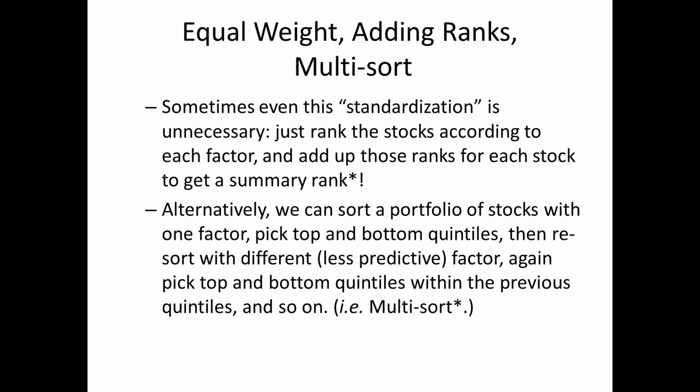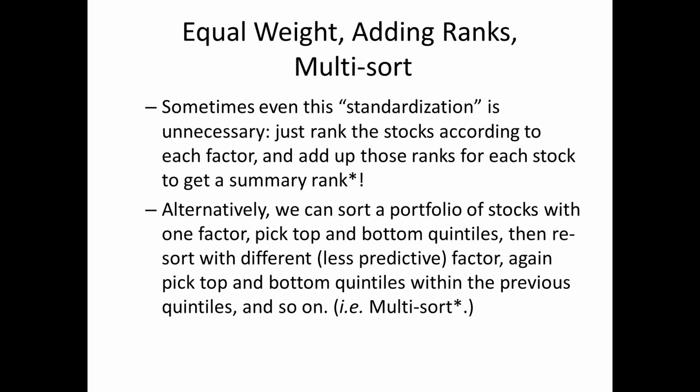Okay, so alternatively, there's even a simpler way. You don't even have to add up the rank. When I say adding up the rank, it means that with this factor, IBM ranks third based on ROE, and then IBM ranks 10th based on dividend yield, and IBM ranks 100th based on book to market ratio, let's say, and then you would just add the ranks of 3, 10, and 100 for IBM. That's the way I was imagining when I said that you should add the ranks instead of actually adding the standardized factors. But actually, there's a simpler way: you don't even need to add rank.